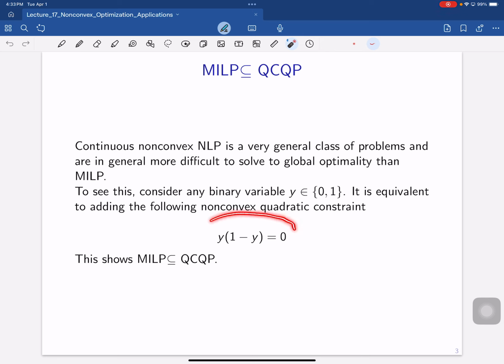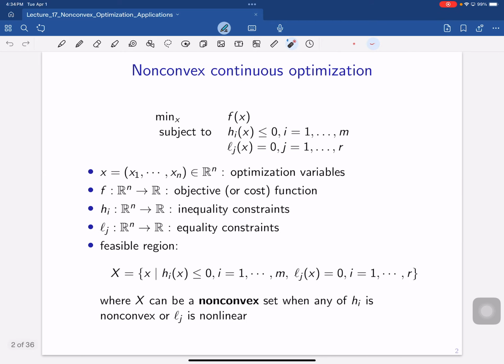So if you have this constraint, you have a quadratic constraint, right? Because you have a y times y, y squared equals y. So that's a quadratic constraint, not a linear constraint. But when y satisfies this quadratic constraint, y can only be 0 or 1, right? So if you can represent this constraint, then you don't need the binary constraint anymore, right? Therefore, quadratic constraints are more general than mixed integer linear programming constraints. Okay, that's what this claim is. So that's why I said this form is more complicated or more general than MILP.